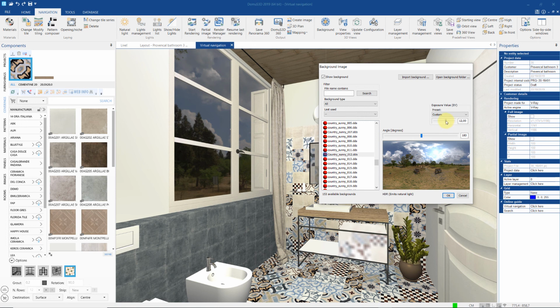We can regulate the light intensity. For example, if we want to prepare a daytime scene with strong sunlight, we can set the outdoor scene shown through the window to be slightly or even very overexposed, just like it would be in a real photograph under the same conditions. A large part of the images available for our background are HDR, and they integrate a real light source that substitutes the sun in our project.